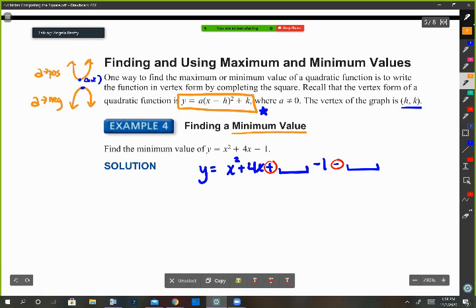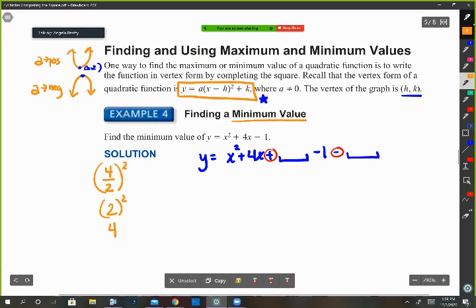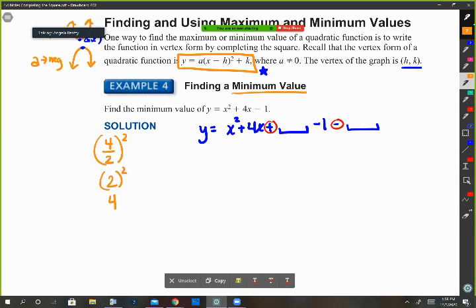So when I look at this, I'm still going to do the same thing. I'm going to take the middle term of 4, divide it by 2, and square it. So that's 2, I square it, I get 4. So none of that's changing. And so I'm going to add 4, and if I add 4, I'm going to subtract 4, because positive 4 and negative 4 are the same as 0. Okay, 4 minus 4 is 0. So I make it look different, but I really haven't changed anything.